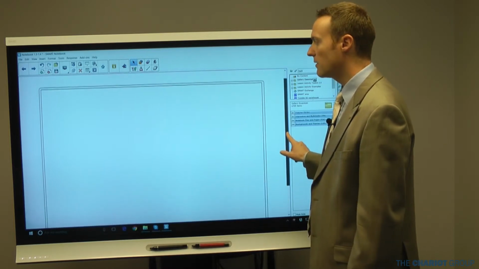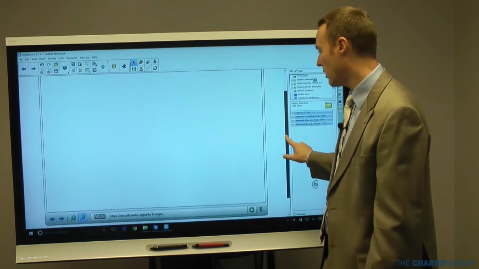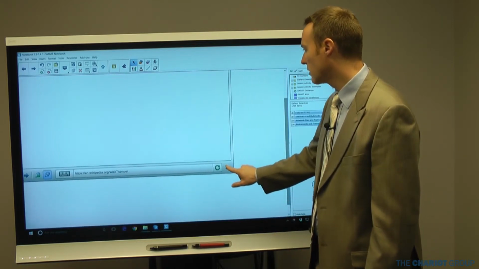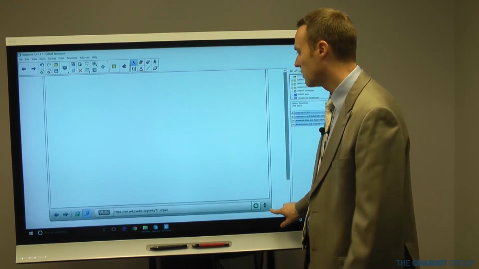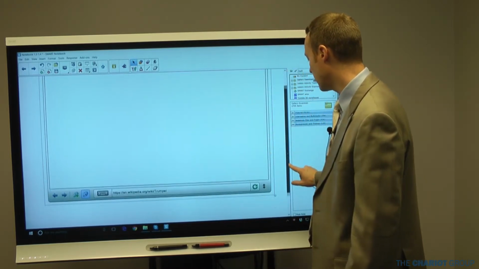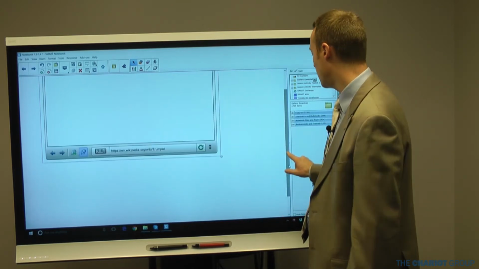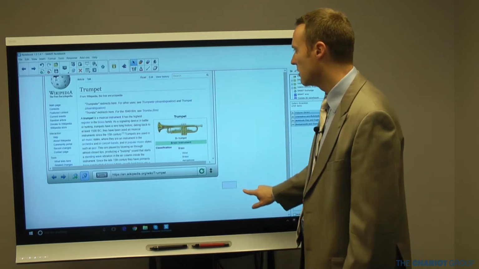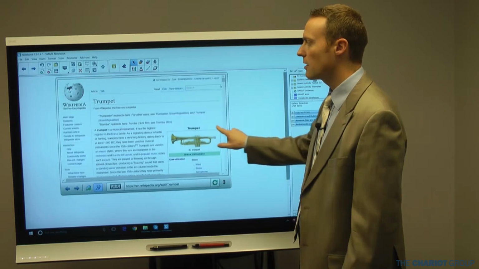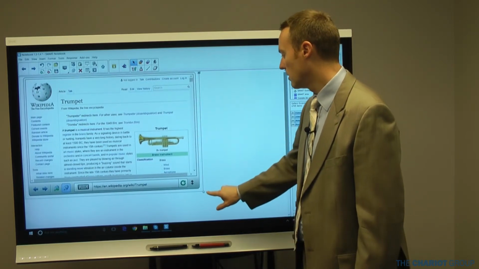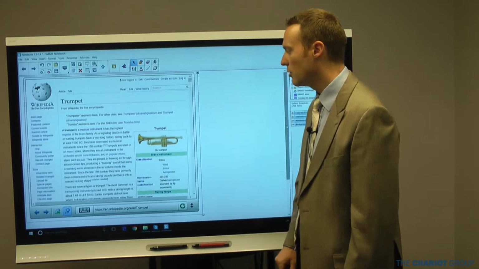If I want to adjust the size of the browser window, notice how it's a little bit large because I'm on a widescreen smartboard. I can click on the corners and I can resize that. Whoops, I just moved it. Oh yeah, I have to click and select it. So click on the edge to select it and then hit the resize on the bottom there. And I can resize that to the area that I want it to fit into. If I just click on the edges, I can move that around and put it where I'd like. So one thing I can do is resize this a little bit, put it right there.